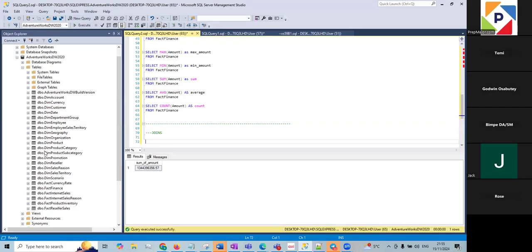For example, we have the fact finance table, and let's say we also have the sales territory table. We can decide to join these two tables. When we join them, they don't get joined within the database, but we have a temporary table of the join.